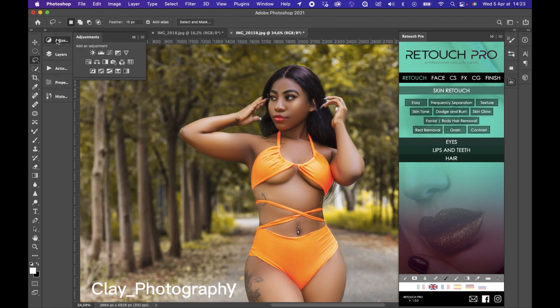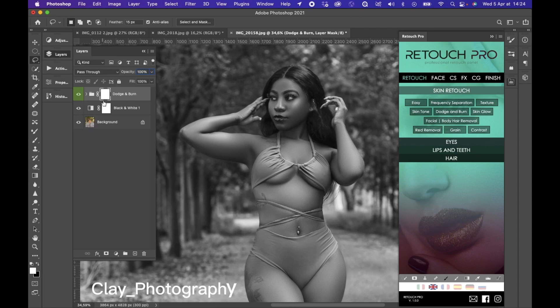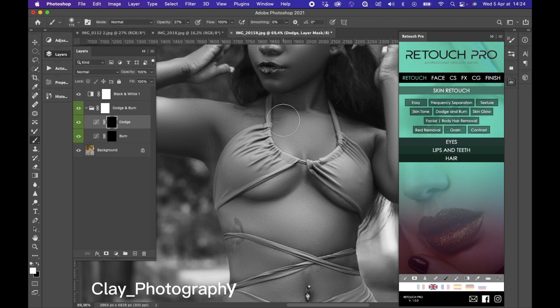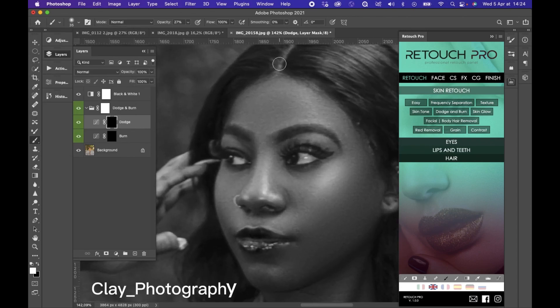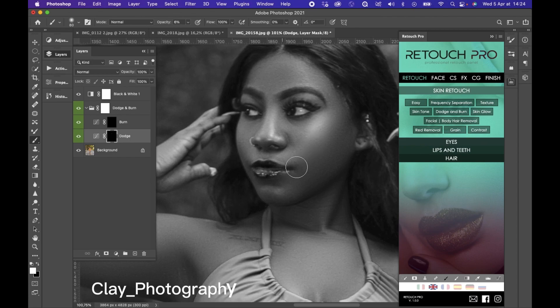Now we are going to go for the dodge and burn. It does not work anymore but our image is getting black and white. Our folders will refresh. With dodge and burn it will be dodgy. Which one is keep — dodge and burn? Now it is still a blanch, you can see a blanch. It's not even a blanch. It's gonna be a blanch — I'm gonna get more blanch, so we're going to get better.